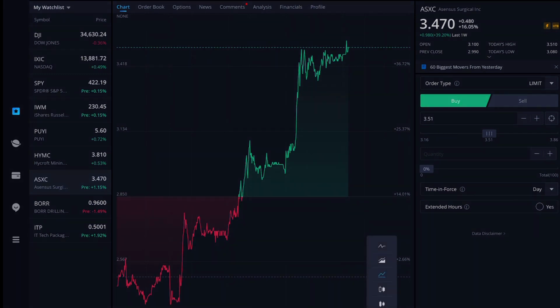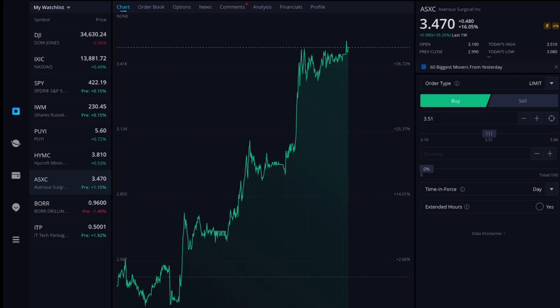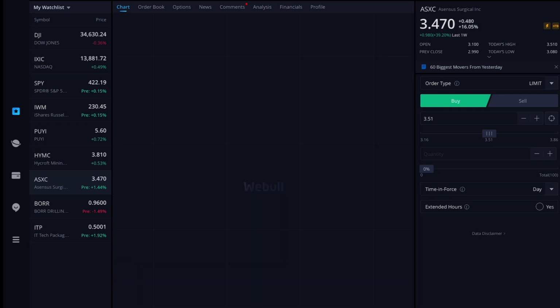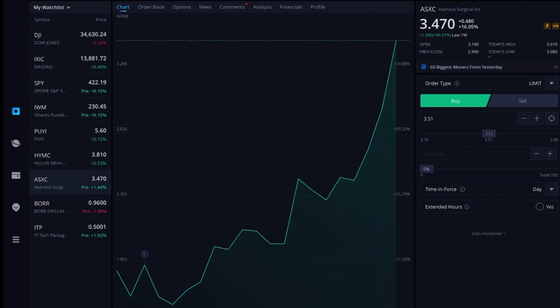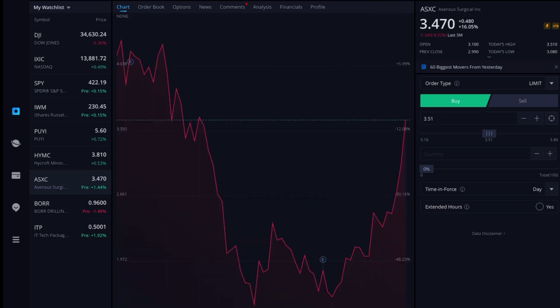Trying to buy on the 1 week chart just feels really hard right now. It's been on an absolute tear this week, going up from 250 to basically 350, so it's definitely had a very solid week. Over the last month, since earnings, it's really been skyrocketing. We've been seeing a lot of really great progress with ASXC, and we're starting to see it hop itself out of this trough.